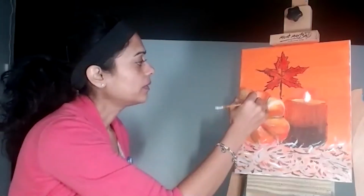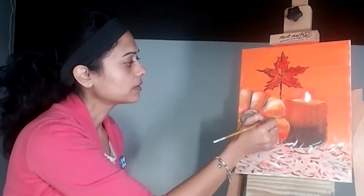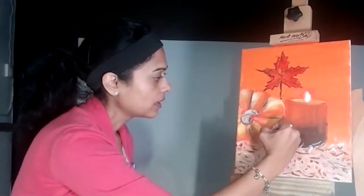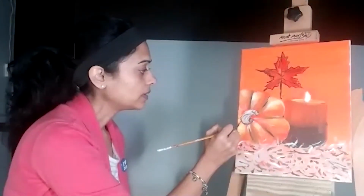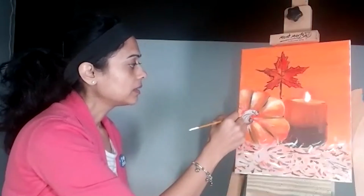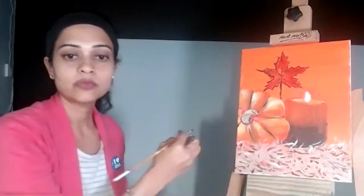Okay, I'm going to make the raw umber strokes in the middle of this. Just a few strokes because I did them and then I put the lighter shades and then I did them again. So I basically erase some of the details. But yes, in the end, we can always have more work on the areas we want to.